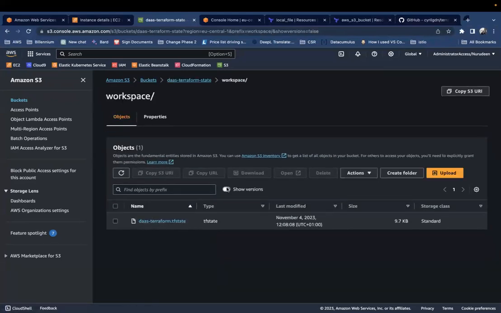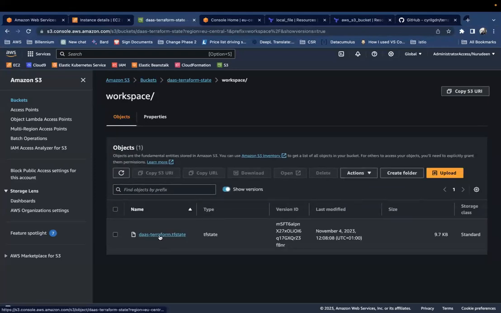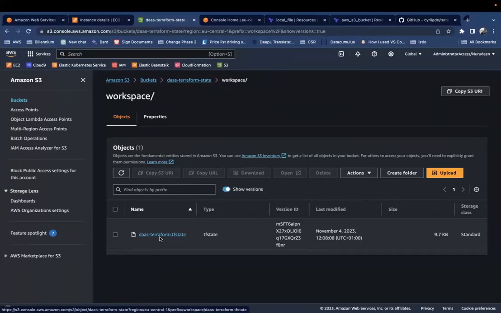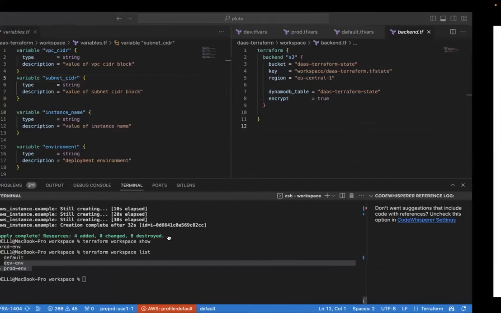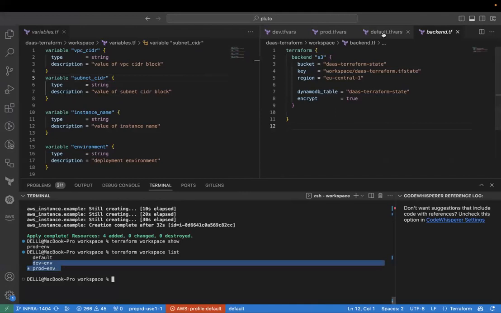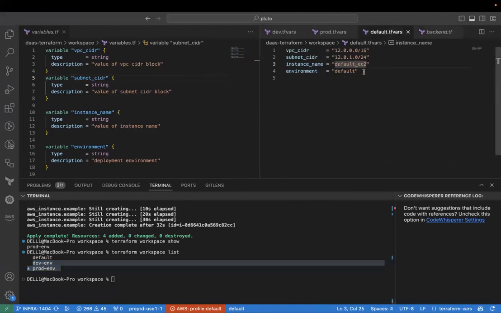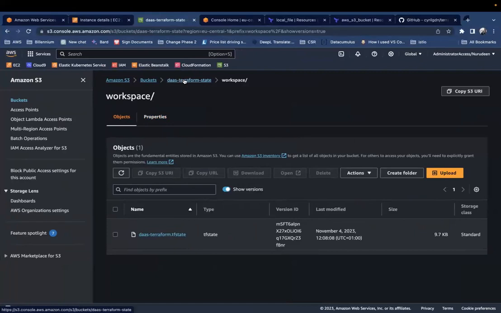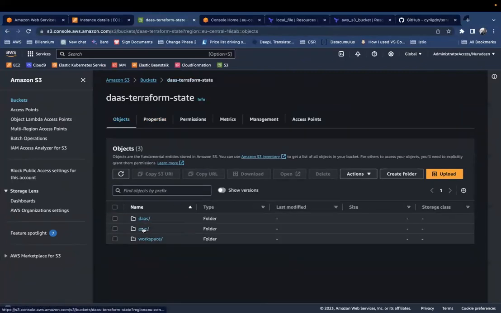If I download this file for you, this default workspace file, you will see the state that has to do with the default workspace. So anything that has to do with the default workspace, this condition will not work. But any other thing outside the default workspace, it will work.